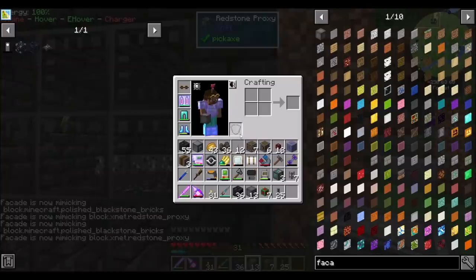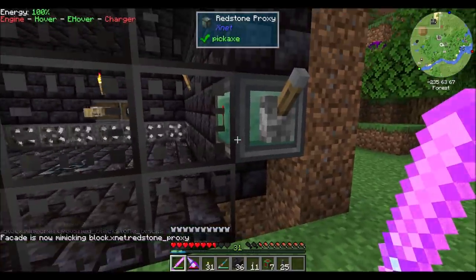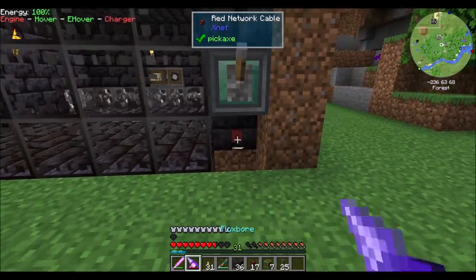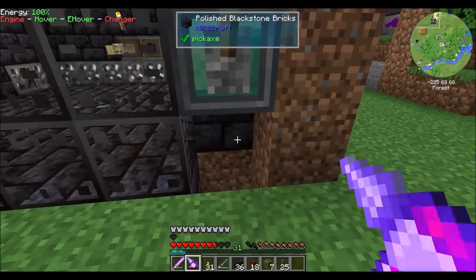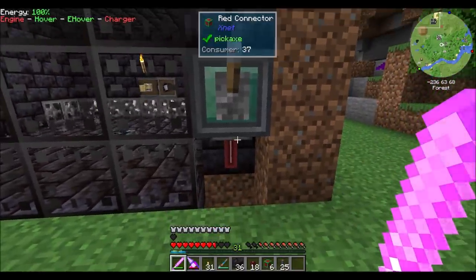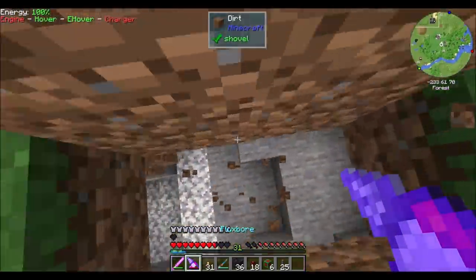Maybe not. Because I think the redstone proxy I can put a lever on. I wish I could facade it, but it's okay. You do need to have a connector. I wasn't sure. Redstone proxy. I guess that works. We'll find out. I'm not 100% sure, like I said. We'll find out.